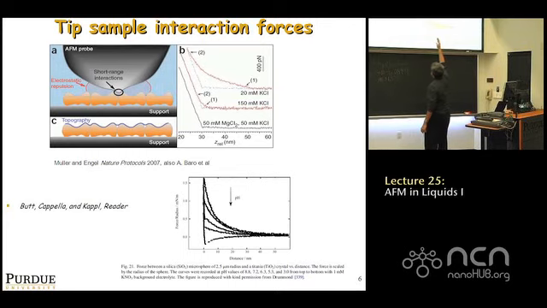And the pH is being changed of a particular solution. And you see how changing the pH makes you transition from a repulsive to, possibly at high pH, even an attractive region that also comes up in the interaction. So pH and salt concentration both influence the DLVO forces that I showed you on the previous page. Okay? So this is giving an idea of the kind of interaction forces and how you can control them in liquids.